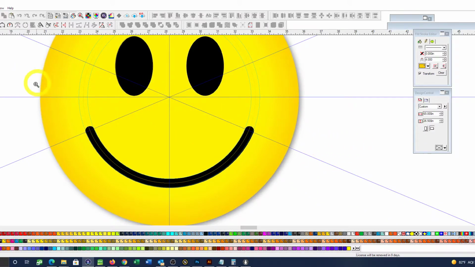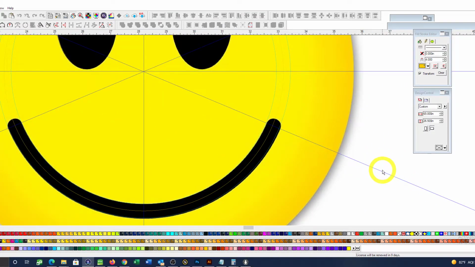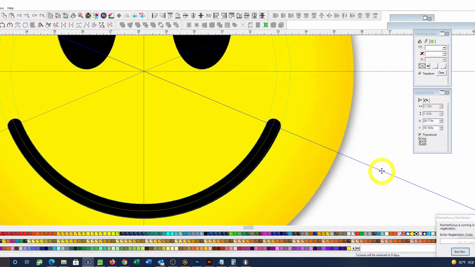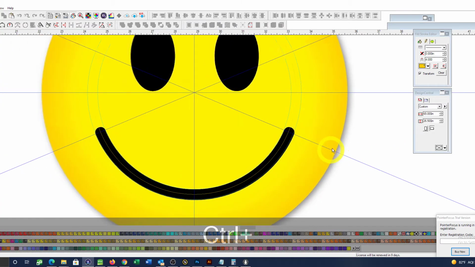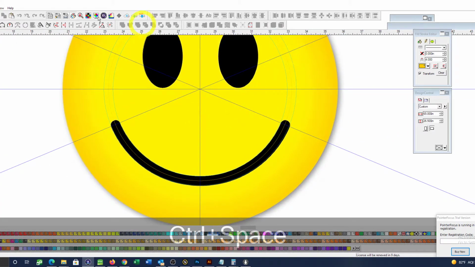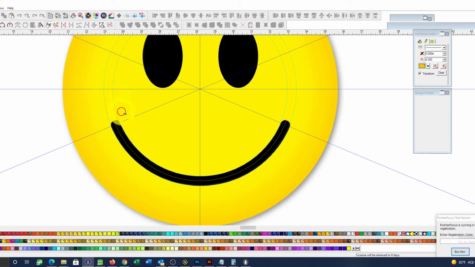I was thinking about mirroring this thing, but in a test earlier, when I tried to mirror it, it just got weird. It didn't go exactly where I wanted it to, so I've given up on the mirroring for right now, although I think with a little more effort and energy, I could get it to do right. So I'm going to take the scissors tool, and we're just going to cut, because this is still a path, an object that's not a solid. Go ahead and just cut along that guideline.